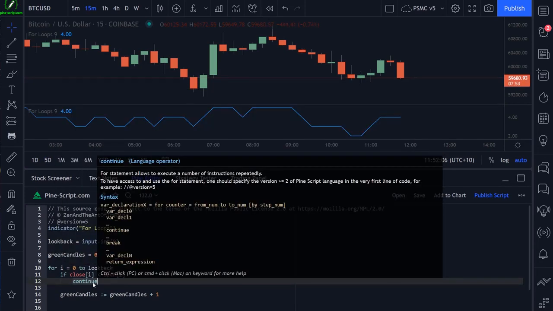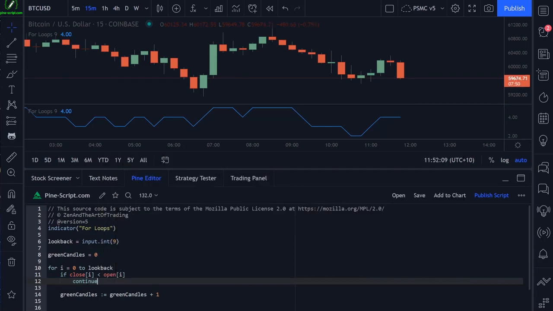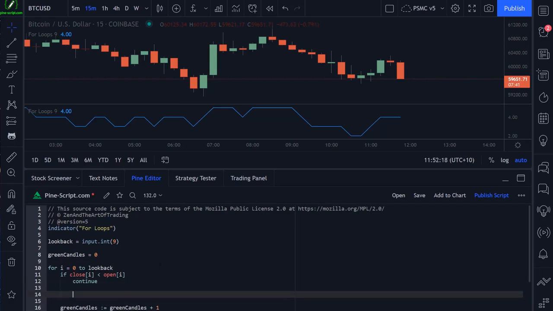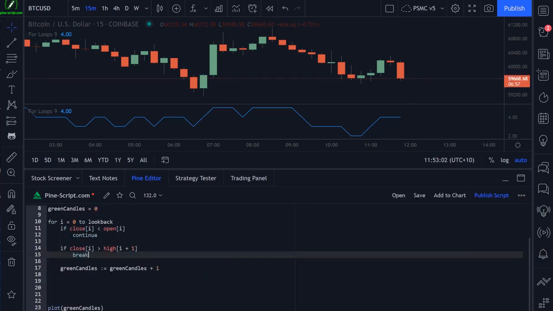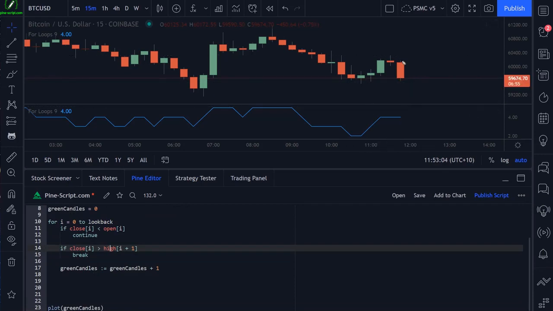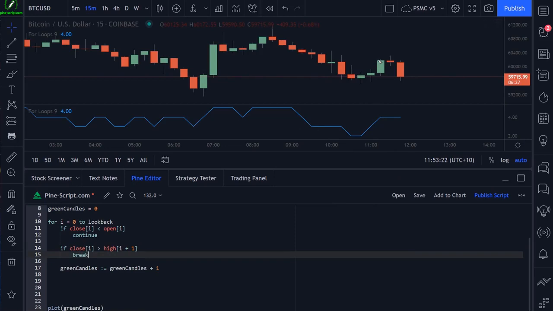Let's have a look at the break clause or break operator. That does the same thing as continue, except that it exits the entire for loop. So let's say here, if the current bar in this loop closes higher than the previous bar in our loop, then we want to break out of the loop. What this code will do is we'll count from 0 to 1 to 2, and then when we get to this bar right here, when this code executes, this if statement will be true because this bar closed higher than the previous bar's high in our loop.